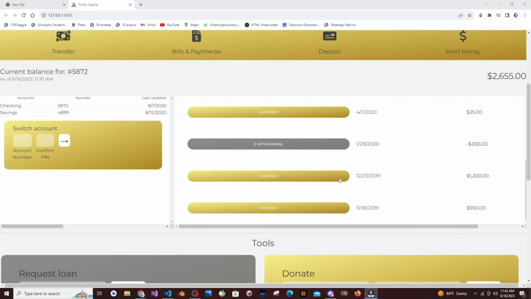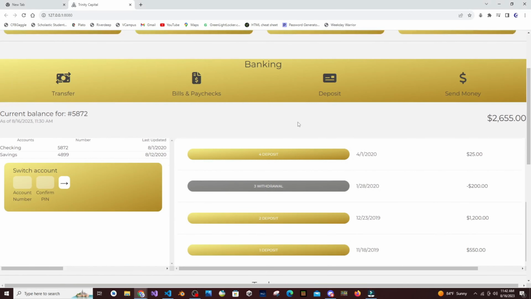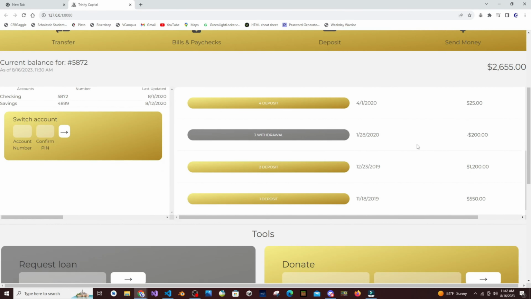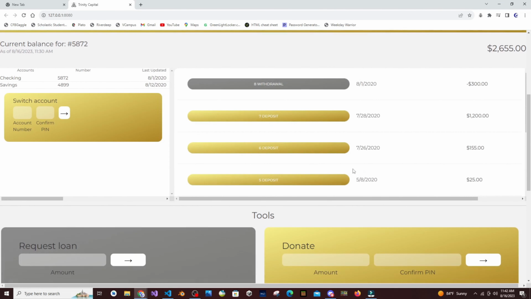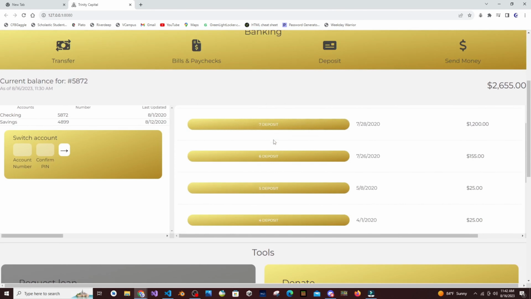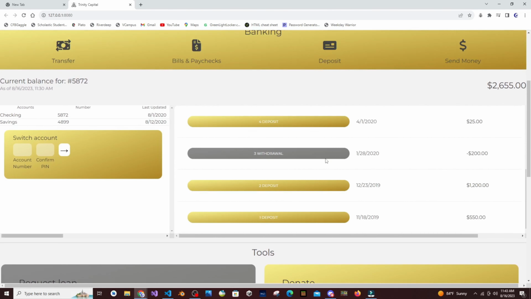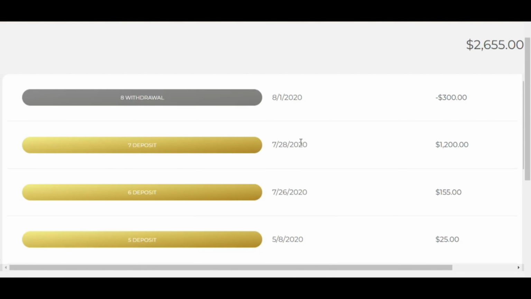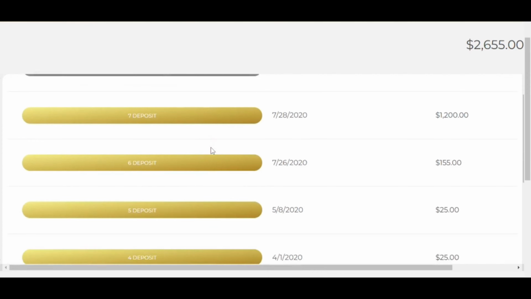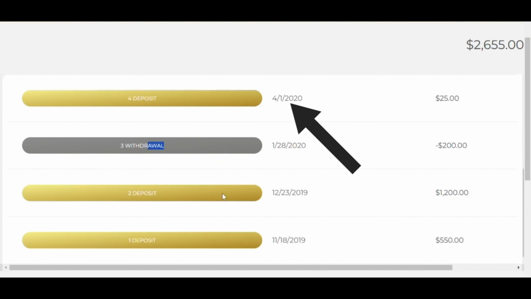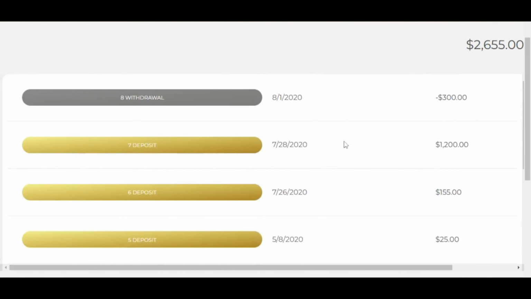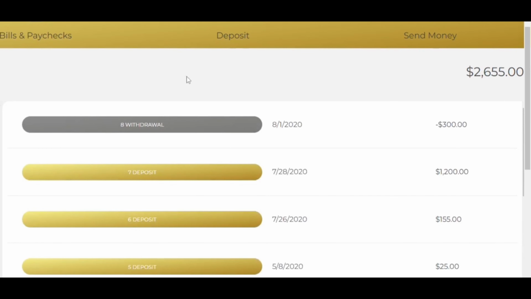The next section is the transactions section. This is one of the most critical parts of the application when it comes to managing your finances. I don't think I need to explain why either. However, here's how you can read your transactions and get a better feel for what everything means. Firstly, the section itself shows all the transactions you've ever made with date stamps so you know when they hit your account. In this pilot, you won't be able to see specifics like the vendor, but we are hard at work to add that functionality soon.